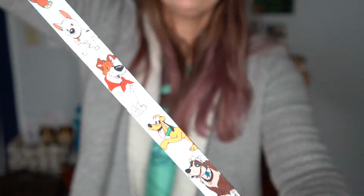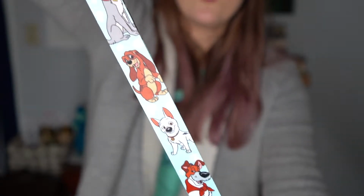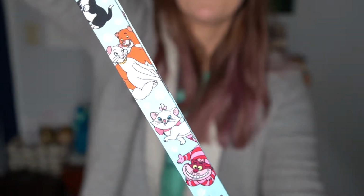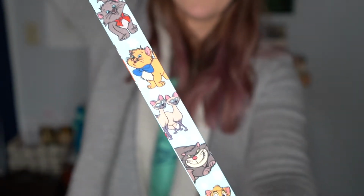One of the other things that I purchased was a pin lanyard. Prior to this lanyard, I only had 1 lanyard, and it was the Oswald one. Okay, so this is dogs on one side and cats on the other. So unfortunately, while I was riding the Skyliner, I took my lanyard off to take a picture and must have left it on the Skyliner. And I filed a report to see if I could get it back, but I assume somebody probably was like, ooh, sweet, some free pins, and kept it, which is fine.